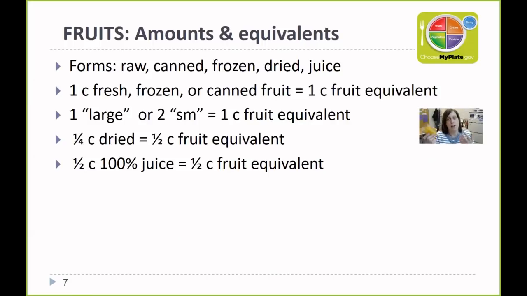You might actually be surprised how much fluid you're getting through juice or milk based on the size of your cup. Now, of course, those are healthy foods, but we have to think about how many equivalents we need each day. And most of us are probably about a 2-cup equivalent for fruit. So you may find that you are going above and beyond your equivalents. Now, you might argue that you've heard fruit's really healthy, and that is true. So if we go over our fruit equivalents, maybe it's not so concerning.